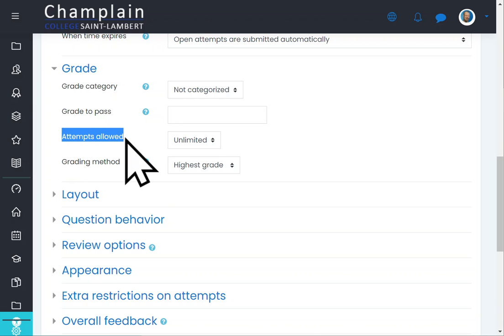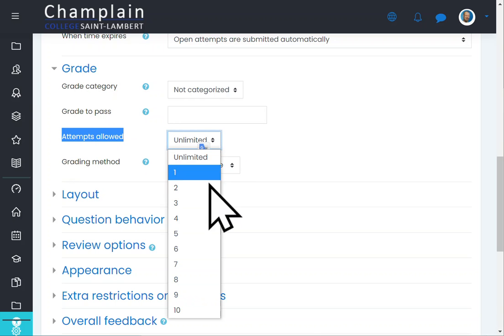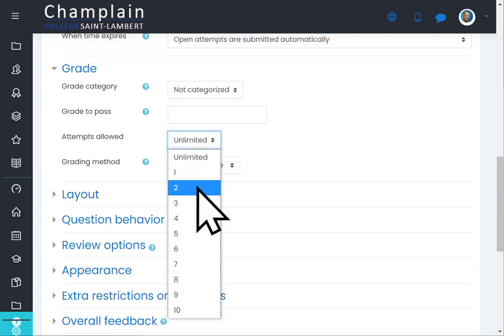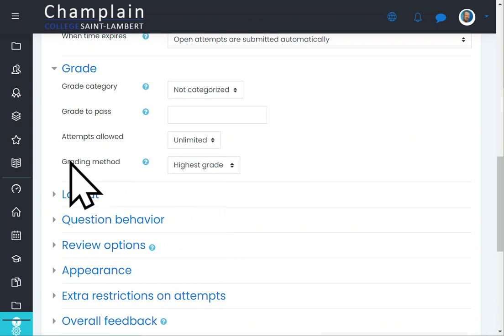Attempts allowed. If you use unlimited, students can do the quiz as often as they like. Now they will see, most likely, if you use those settings, they will see the correct answers, the wrong answers, and then they can do that as often as they like until they got it right. Now if you use more than 1 attempts allowed, let's say 10 or so, then this will be useful: grading method.